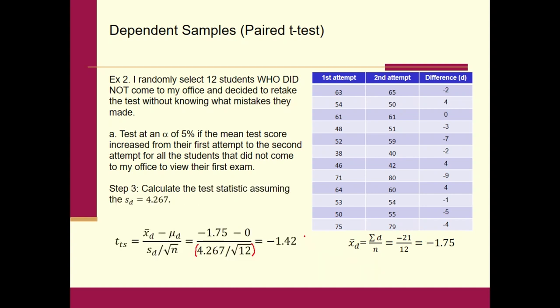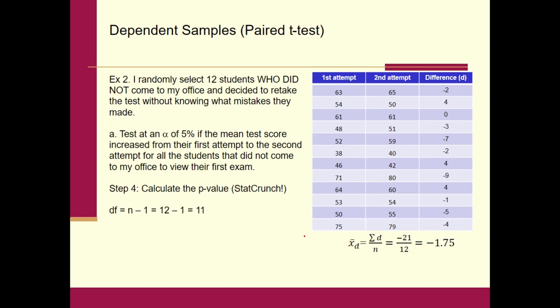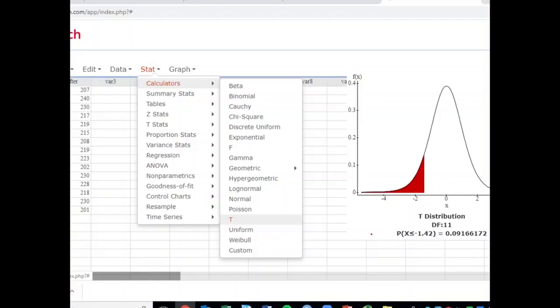And so what that is telling us is that our x bar was 1.42 standard errors below the value of the null hypothesis. Is that enough convincing evidence to apply this to the entire population? So we've got to calculate the p-value. We've got to go to StatCrunch to do that. So we would put in 11 degrees of freedom, do all this stuff again. It's just that this time we're going to put a less than sign. There's our test statistic, and our p-value turned out to be 0.09 essentially, 0.09.